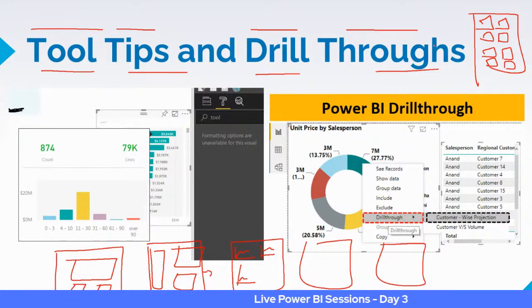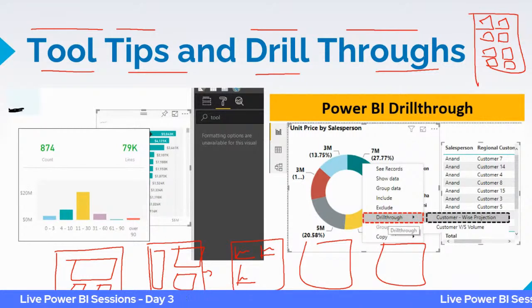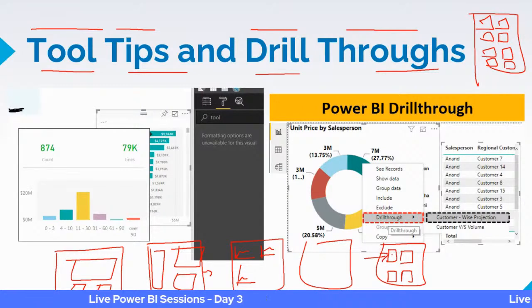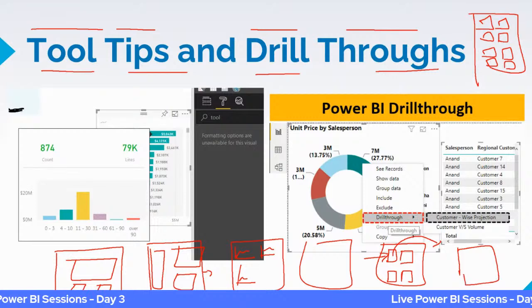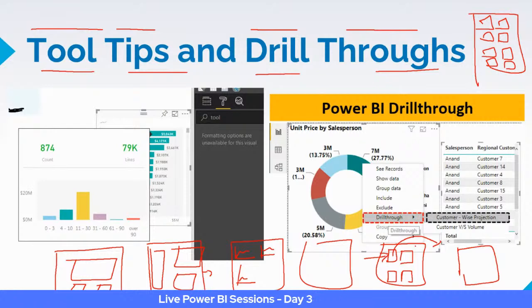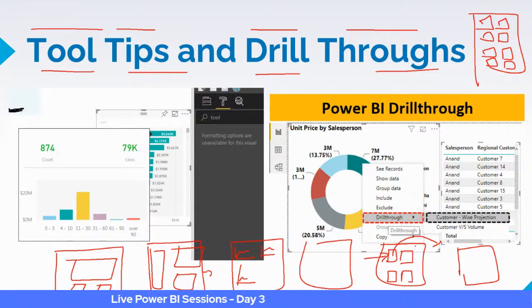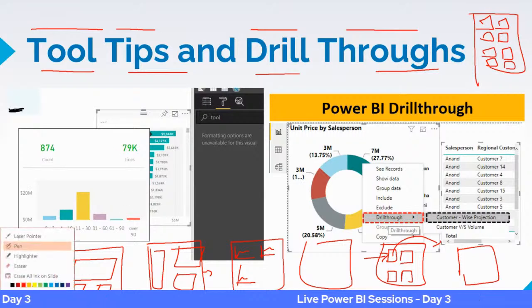Okay, so in order to restrict that, always have restricted visualizations, which basically means what if I just have four visualizations, and if the user wants to know more about this visualization, they can probably click through and go to another page. That is fine. But if you have more visualizations in one dashboard on one report, that makes it very clumsy, so it's not recommended. So even as a best practice, we usually tell you to restrict your page or report or dashboard to a certain number of visuals. Okay, so let me clear it out.